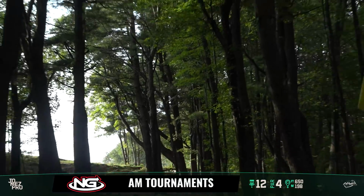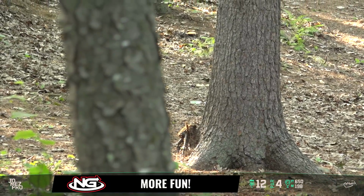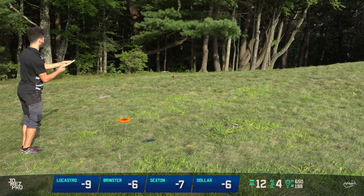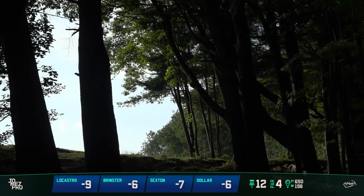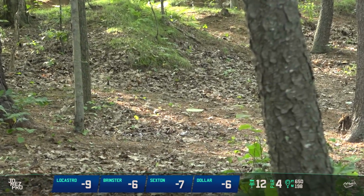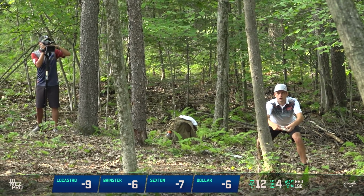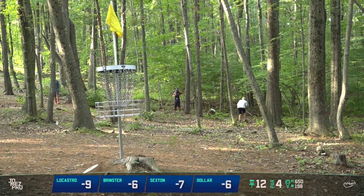Firebird for me. Wow. Okay. And smack off a tree. And that's really pushing. I mean, as close as you can be on the left side. That even it touched a tree. Right. And Nikko fools me once again with the forehand and hyzer. And that also is putting. So we've got 4 looks. Nothing inside the circle. Steve up first. Just low.